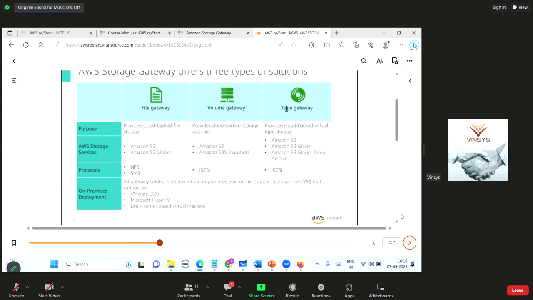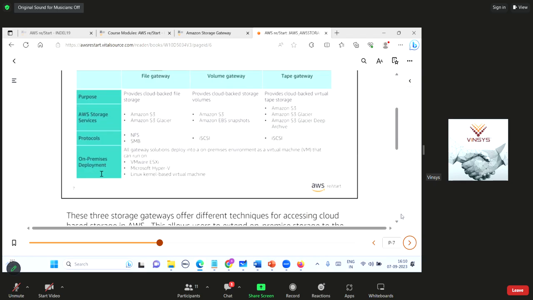And if it is tape gateway, which is usually used for archival storage, backup, it can be S3, Glacier, Glacier Deep Archive as well. Then which protocols are used? Now it totally depends which operating system is running on your on-premises. So it will use NFS as well as SMB for file. For volume, it uses iSCSI protocol, and for tape gateway again, it uses iSCSI protocol.